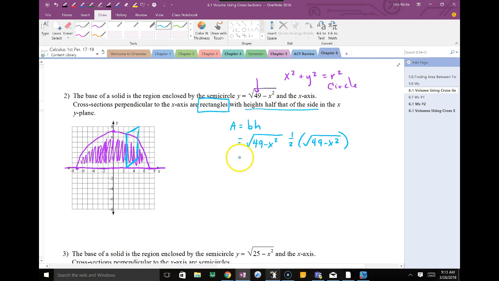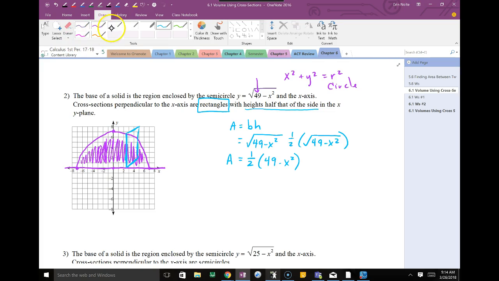Okay, now I might just go ahead and simplify this a little bit because I have two identical quantities being multiplied by each other, right? I have a 1/2 in there. So this is going to become 1/2 times what? Okay, because the square root cancels, right? Because I'd have a square root being squared. So it's just going to be 49 minus x squared. Is everybody okay there? Because a square root times a square root makes a squared, so they cancel out. That's why I don't have the square root there.